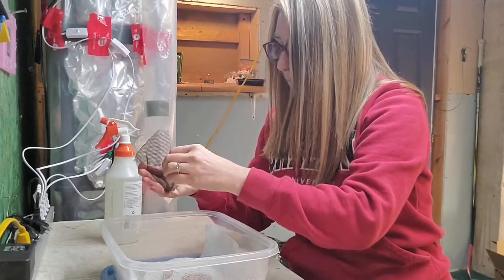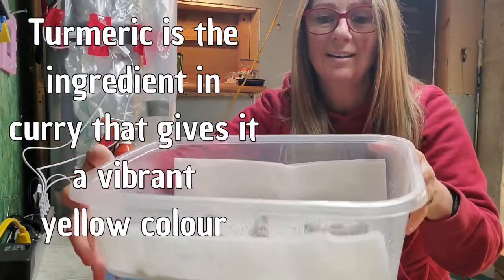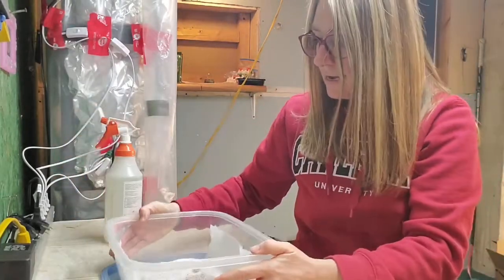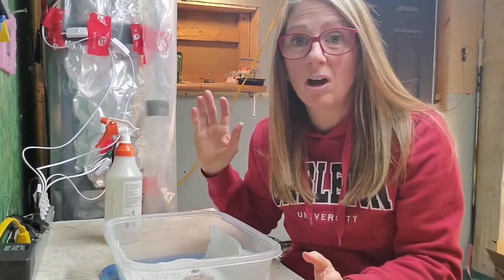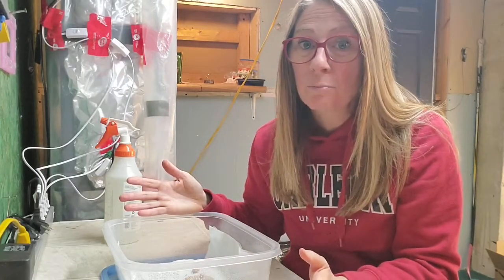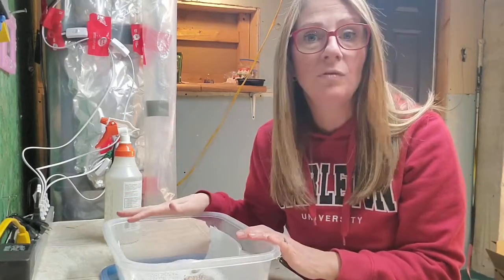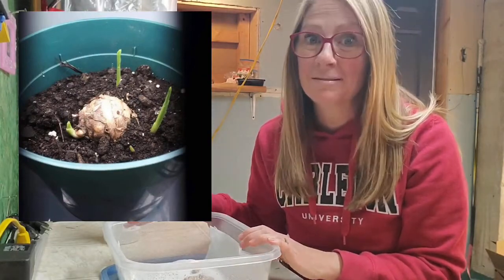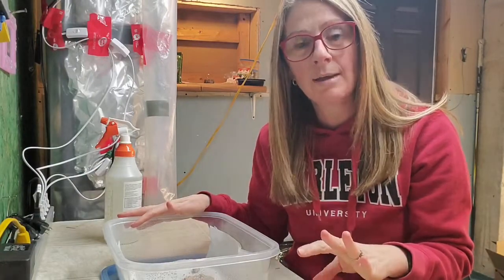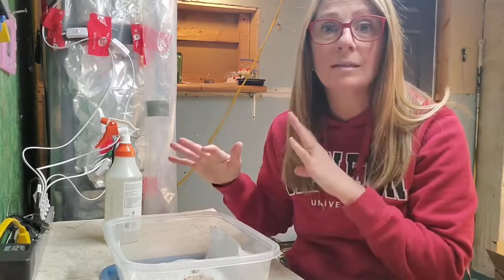I have seven pieces in here. The next thing I'm going to do is put this on top of a heating mat, and I should start to see some growth probably within one to two weeks, at which time I will remove them and plant them in soil. One tip to remember: your heating mat should stay on the entire time, and you should be checking to make sure your paper towel isn't drying out — it should always be moist.